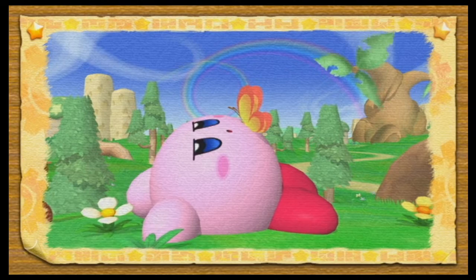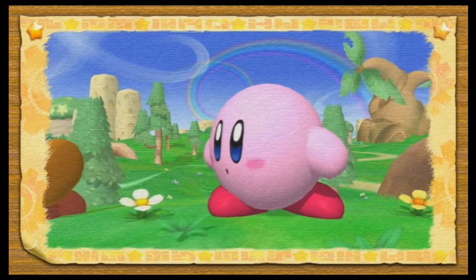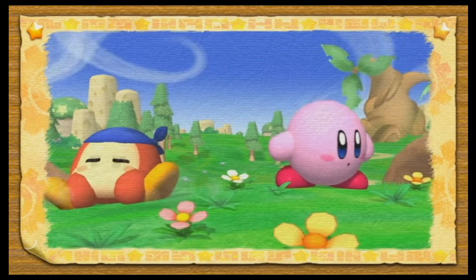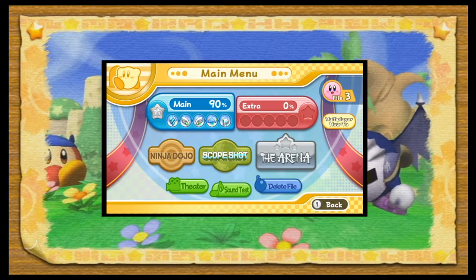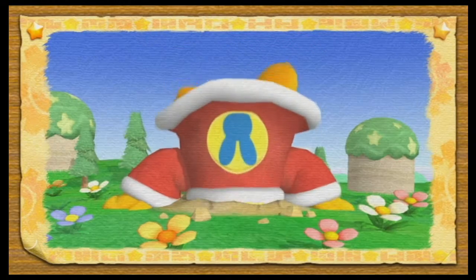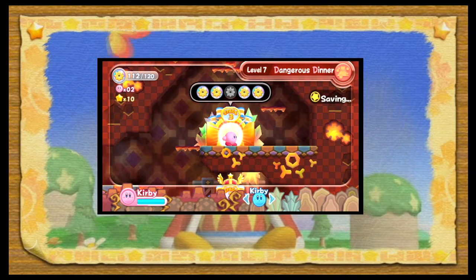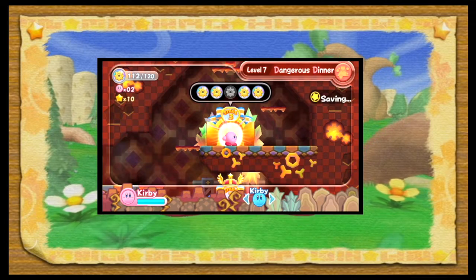Now, before I wrap this up, I do want to go over some numbers real quick. First things first, I am beyond happy to say that our final percentage for the run was in fact 90%. We did it. We got 90% of this game completed with only moving Kirby when we had to. I am so ecstatic. Even better though, the amount of energy spheres that we got, 113. That means out of all the energy spheres, we only missed 7.